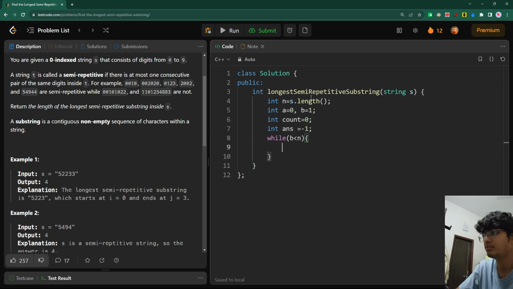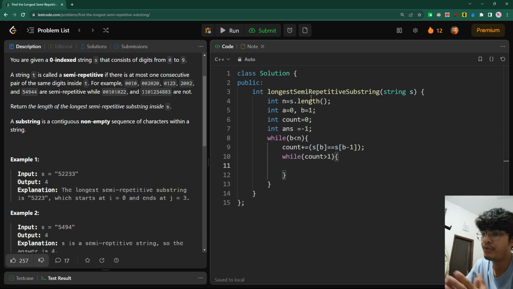If the count is more than 1, meaning we are getting more than one pair, we will start decreasing the window from the left. So we can start doing that.